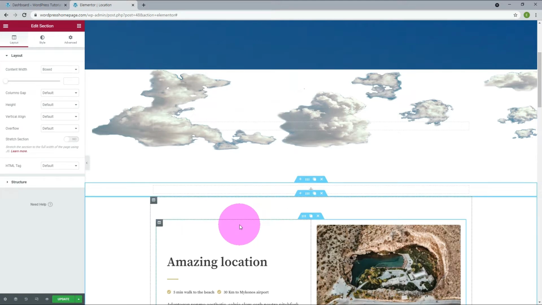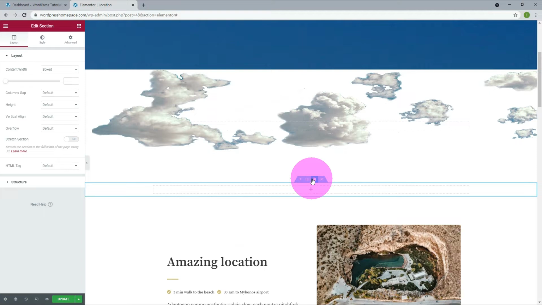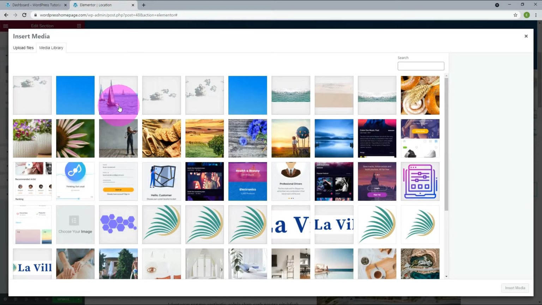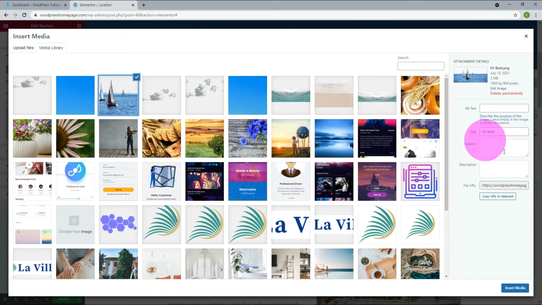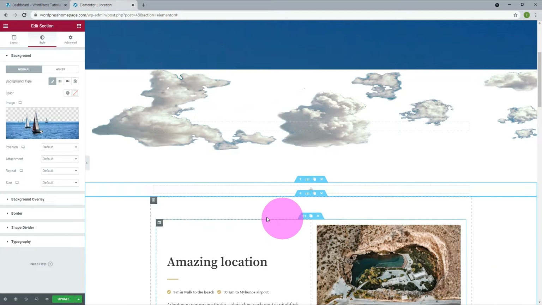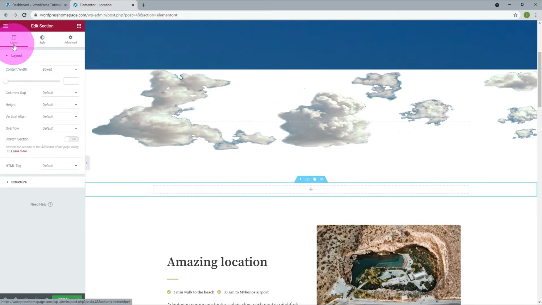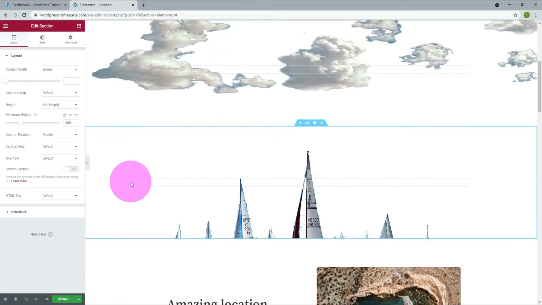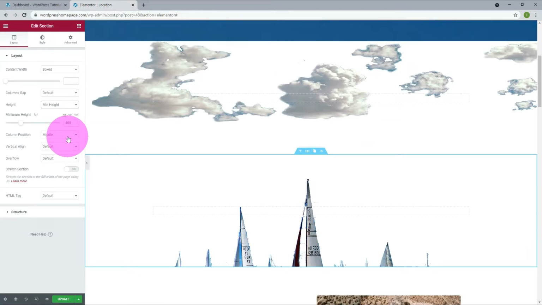Add images in the same way. I made a PNG file with a yacht, some clouds floating on the sea, and the sky transparent. Change the height to min height. Make this image height the same as the overall height of the section. Let me set it to 700 pixels.